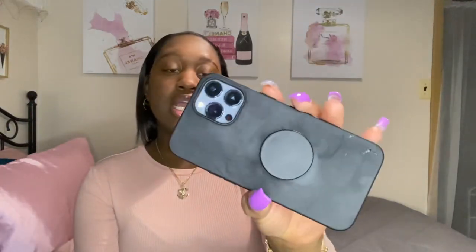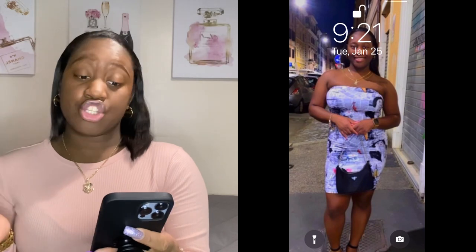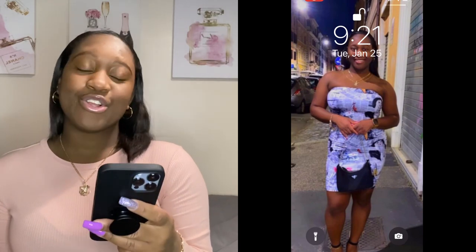This phone is big and I love it. I have a Saturday vlog of me going into T-Mobile and getting this phone, so watch that. Let's just get into my iPhone real quick. The first thing I have is my lock screen — this is just a picture of me in Italy that I took myself, so I'm my own photographer.